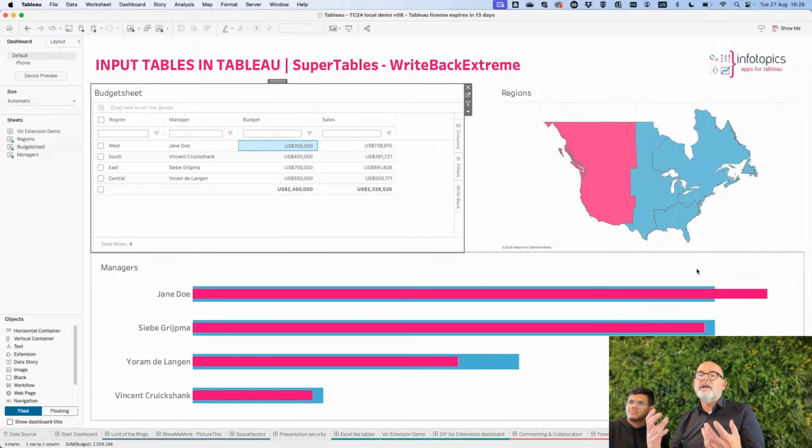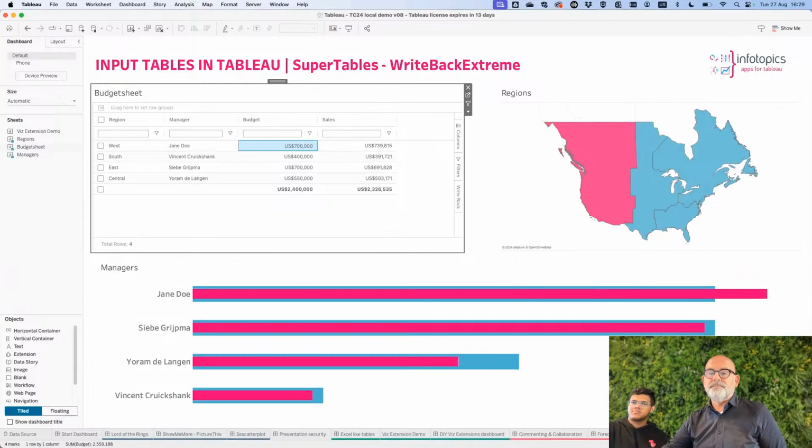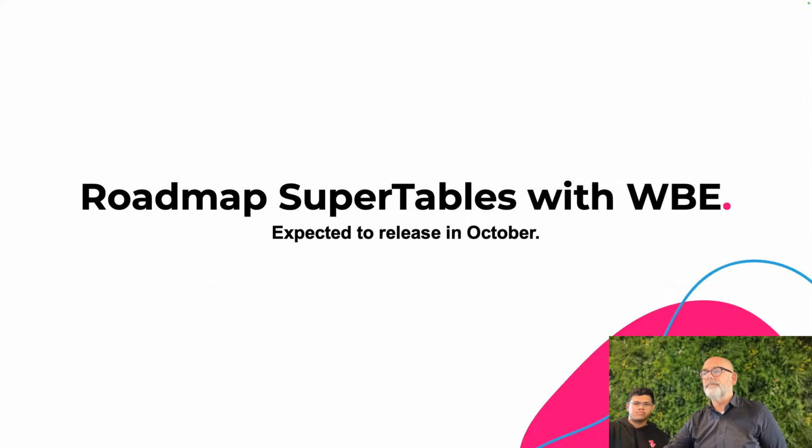So capturing your user input through SuperTables, use Rybak Extreme to store it, and immediately reuse it in your dashboards. There are millions of use cases that can be solved. We are also working on adding comments to specific cells in your SuperTables, so not just writing data with the records that already exist, but also adding comments just like in Excel, make annotations, let people also view your annotations, read your annotations, respond to your annotations. So a lot of flexibility will be added thanks to that integration of SuperTables and Rybak Extreme.